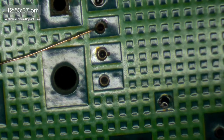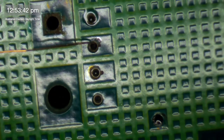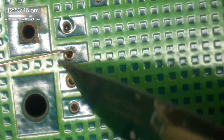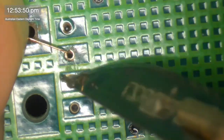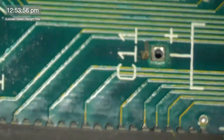All right, where does this go to? Yeah, so this is where we start to get interesting, because we've actually got this via. Well, we've still got some copper there, so we may be able to make a connection with the bottom here. But we also may end up having to run a humongously long trace to some other location on the board. We'll just wait and see.